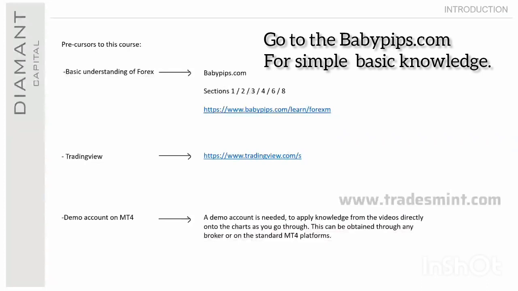What I'd recommend is to go on babypips.com and look through these sections, as I've just listed above. You could type it up or use a link that I'll send into the Discord chat. Just go through those sections, don't take too long. Just get an understanding of what Forex is, and then you'll pretty much be prepared for this course.